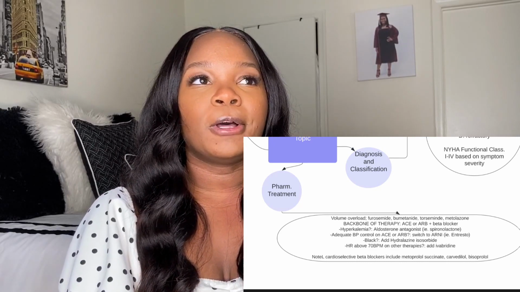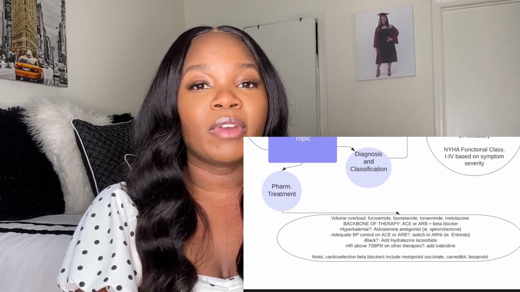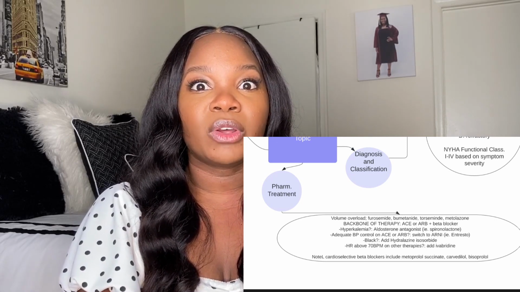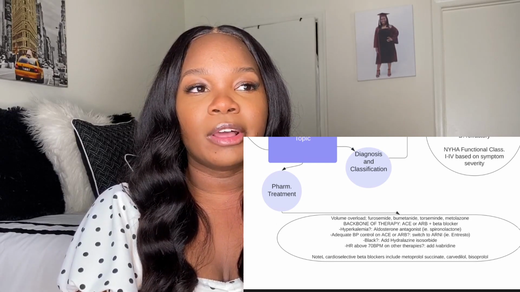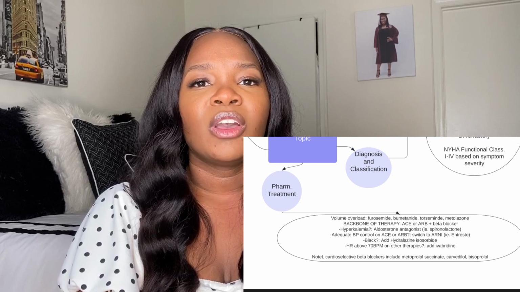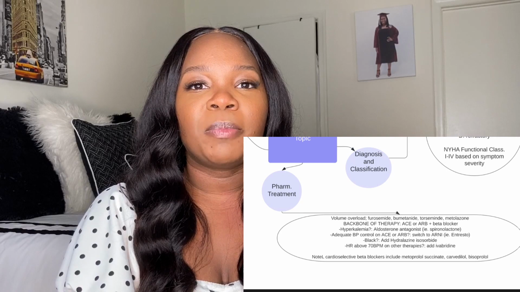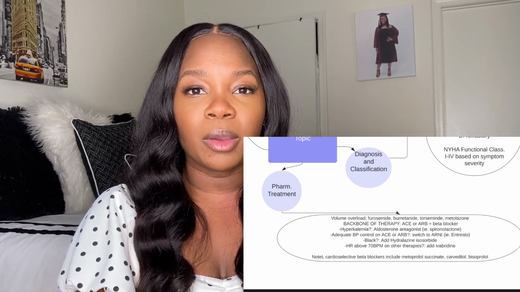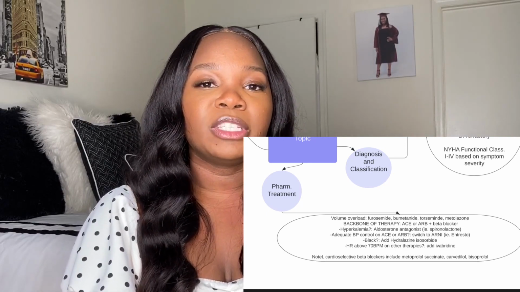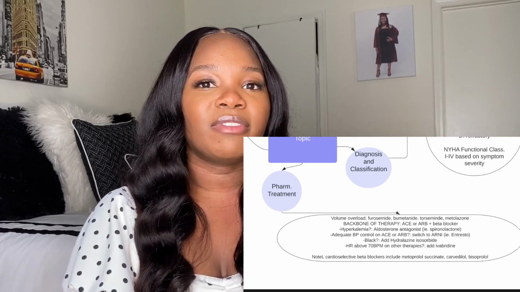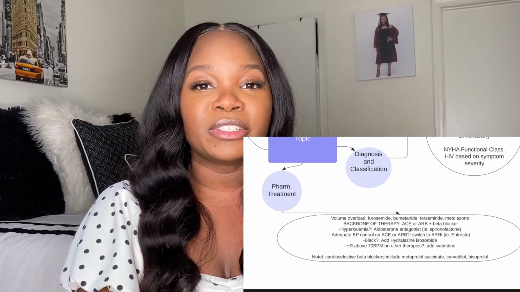You always want to think about if the patient still has a high heart rate after you have an ACE or a beta blocker. If their heart rate is above 70 after these medications have been started, you can add something called ivabradine. If the patient is Black or African American, you can start hydralazine and isosorbide dinitrate. Also, if the patient is doing well on their ACE or their ARB, you can switch them to something called an ARNI, like Entresto. So it's important to know different caveats with treatment and when to add on different medications when you're studying different disease states for pharmacy school.